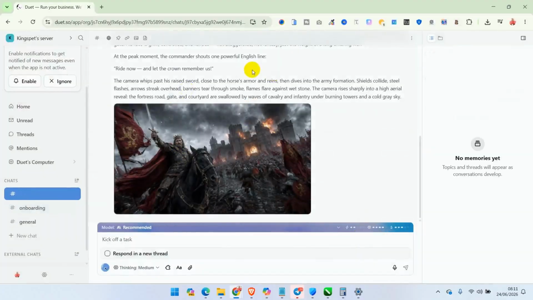So you can see it's sent. So what you're going to do is just wait patiently for it to generate. It might take time, maybe 2 to 3 minutes, but it definitely depends, since it's a free tool, on the number of people using it at that particular time. So it might take a little time.